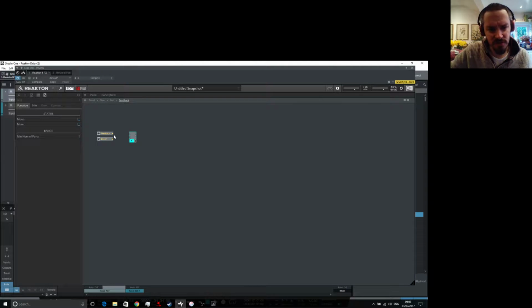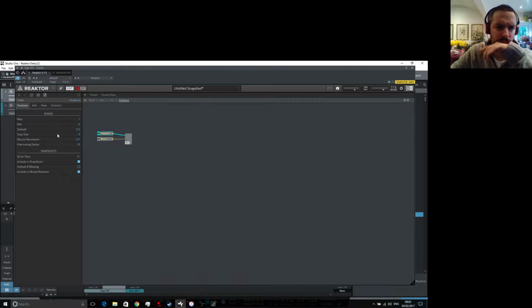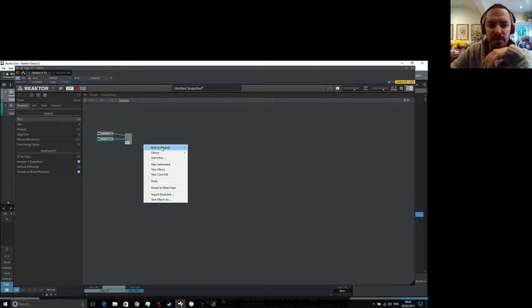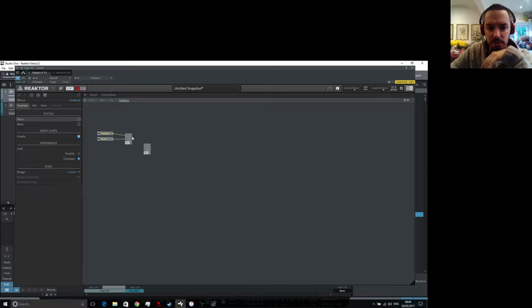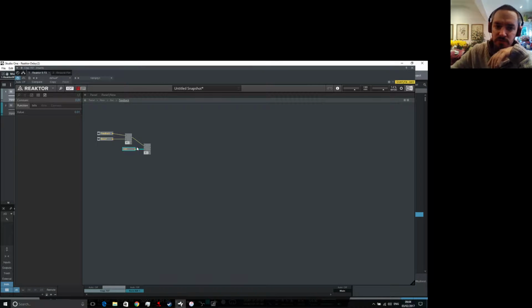I'm going to add these two signals together. And what's going to be nice is if these are in percentages. So I'm going to change that to 100. I'm going to put that as 50. And then I need to multiply that by 0.01. So that will take it from percentages down to the actual sort of scale range that I need.